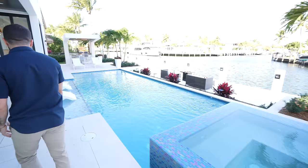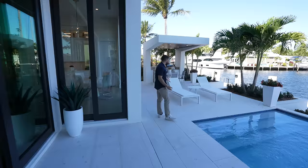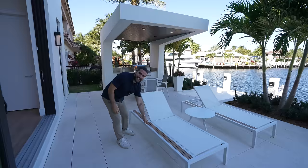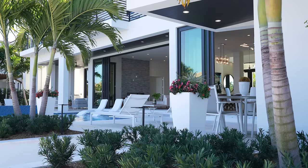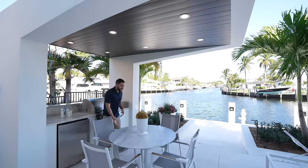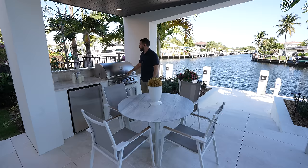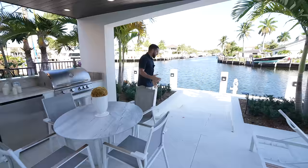Let's do a 180 and show you the summer kitchen on this side. We have some more places to sit and lounge — and the first time I've ever seen this: the lounger has a sidebar for the drink. Then we have our summer kitchen on this side — a Blaze Marine Series grill. A place to sit down and eat after whoever knows how to cook is grilling. A brand new, never-used, absolutely gorgeous fridge on this side. I love how there's open space so the air flows through.